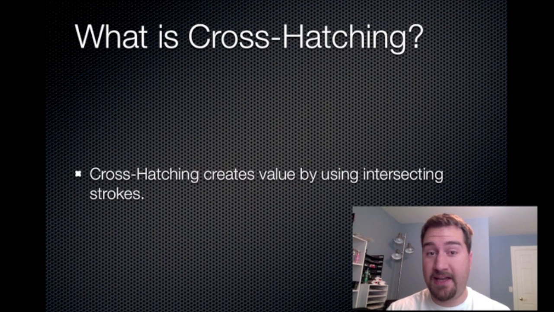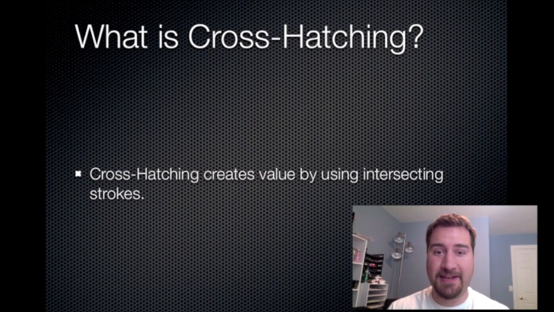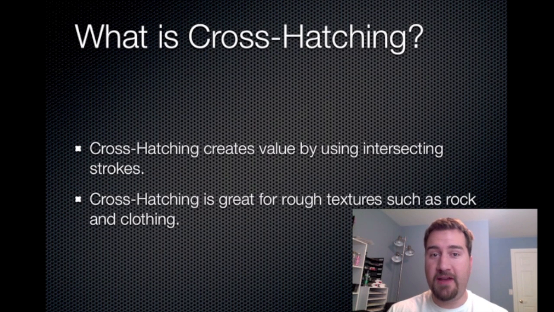What is cross-hatching? Cross-hatching is one of my favorite techniques. It creates value by using intersecting strokes. Just like hatching, your strokes are individual strokes put side by side. Every time you intersect your strokes, it adds a level of darkness to your value. Cross-hatching is great for rough textures or images that have very clearly defined value shapes.